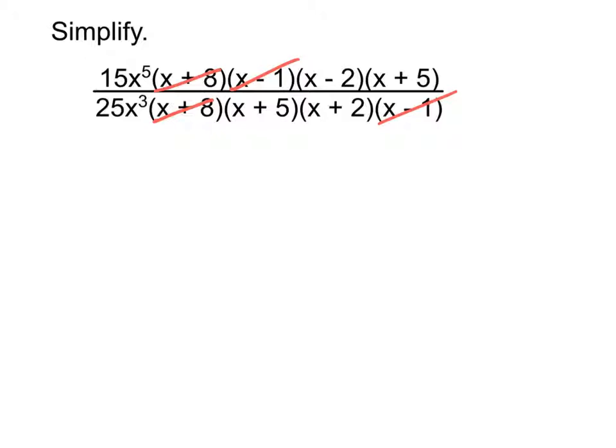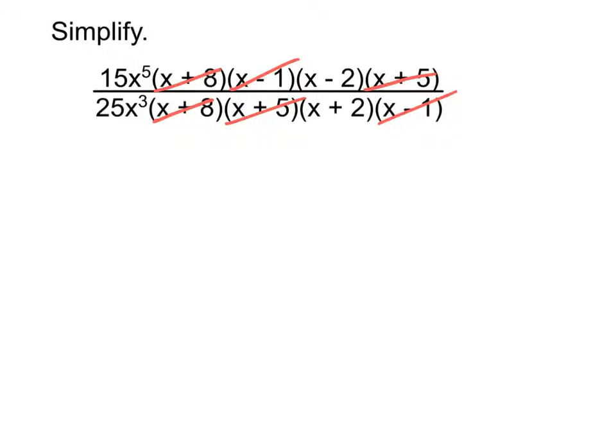The x minus 2 on the top, does it have a partner on the bottom? Well, there's an x plus 2 on the bottom, but not an x minus 2. Am I allowed to cancel those out? No, they're too different. The fact that one is a plus 2 and one is a minus 2, no, we cannot do anything with those. The plus 5, is there an x plus 5 on the bottom? Yes, there is, so we can cancel out that pair. All right, so already we've simplified this down quite a lot.